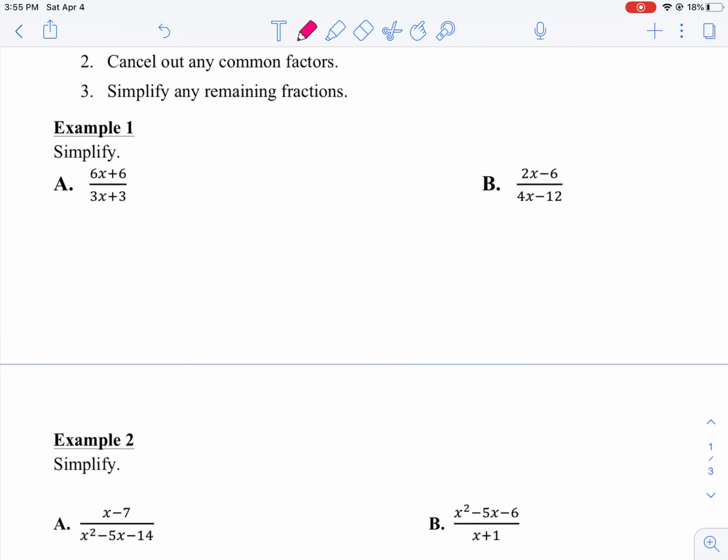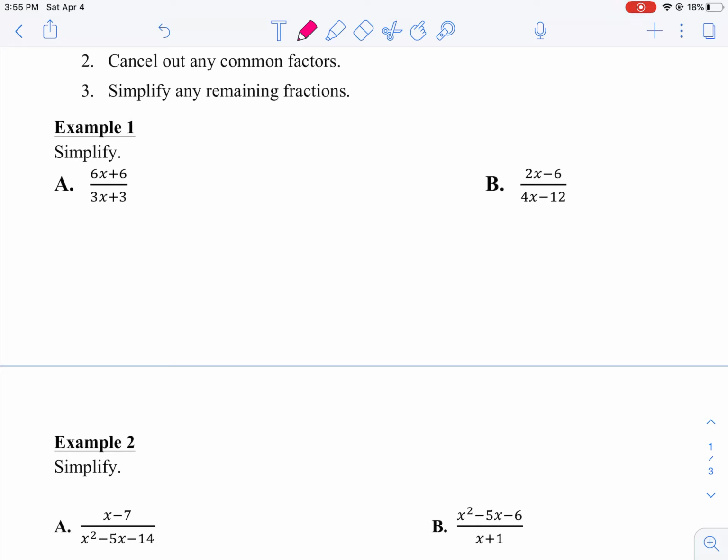Okay, so the first set of problems we look at, we just have to factor using a GCF. Okay, so the numerator here, we're going to take out a 6, and we're left with x plus 1. And then on the bottom, the GCF is 3, so take out a 3. You're also left with x plus 1. Okay, and now you can find a common factor, cross out the x plus 1s, reduce what's left. 6 divided by 3 is 2, and so the answer is 2. Okay, so we don't see those common factors until we factor.